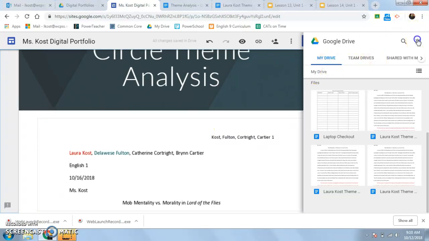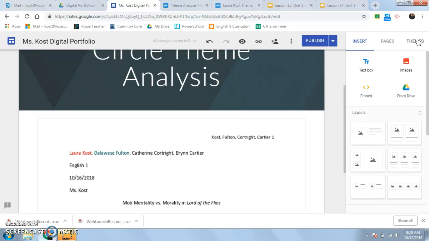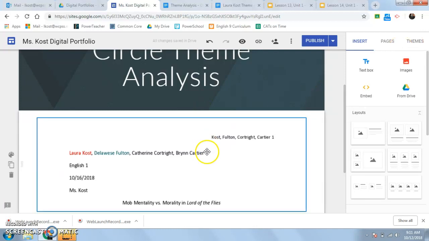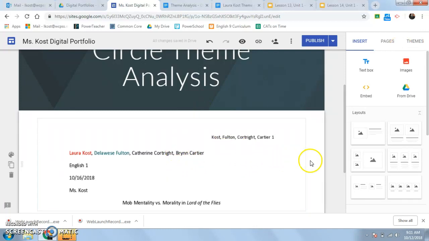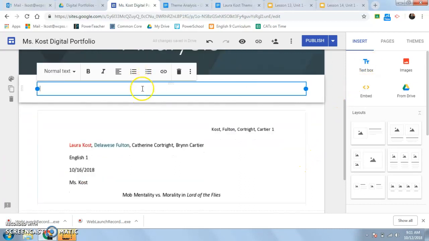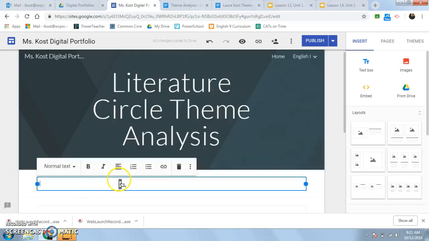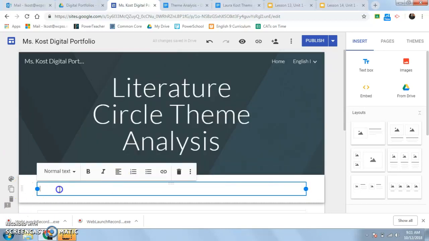But remember that it's going to be coaches or review boards at colleges or potential employers who are looking at this. So if they just look at this essay, they won't know all of that process that went into creating this essay. So essentially that's what we want to add to this page. So I'm going to click text box here. And if it adds the text box down here, you can click and drag it so that it's up here.